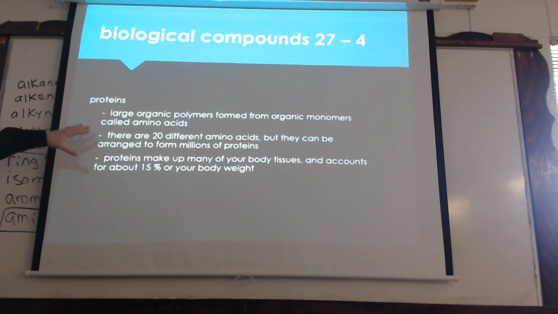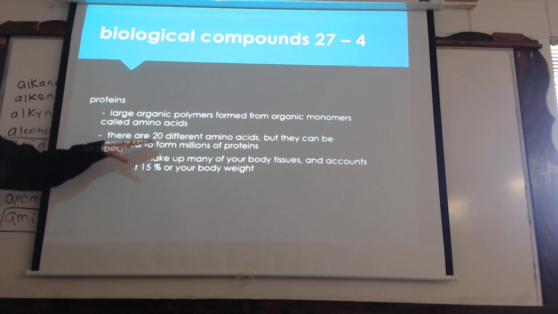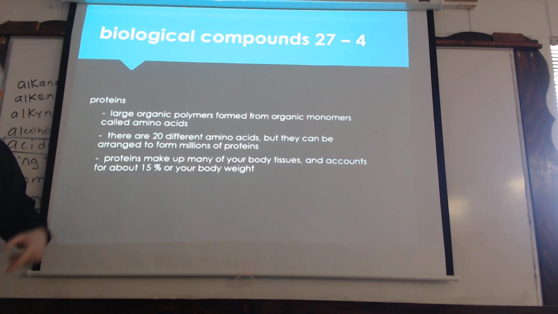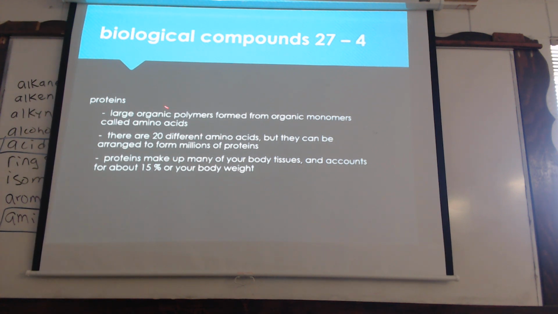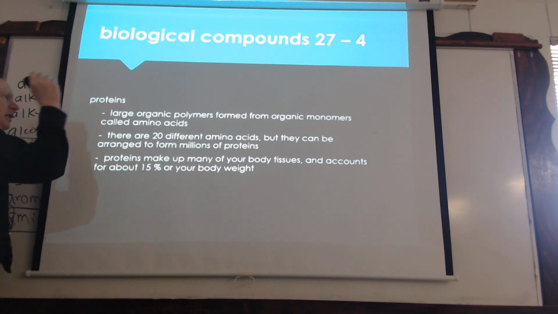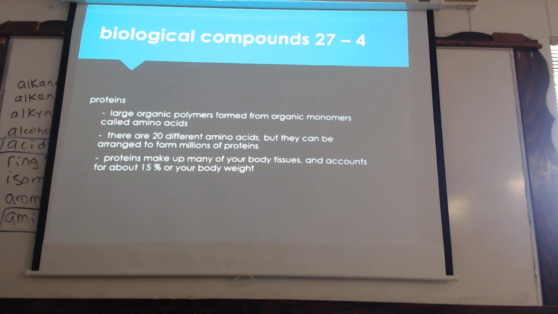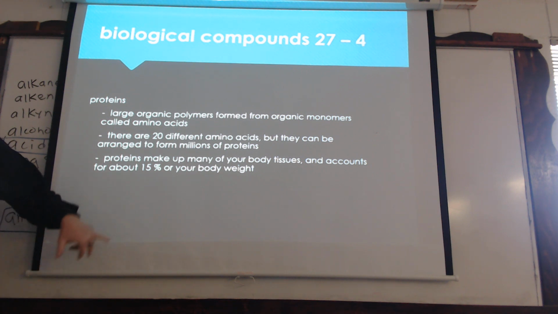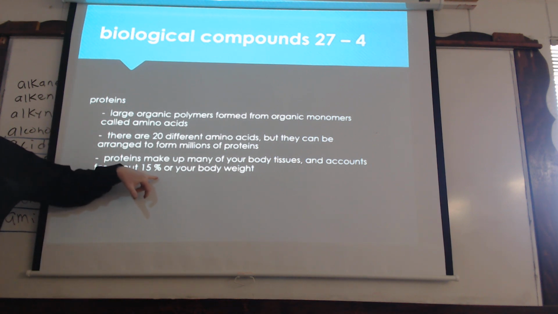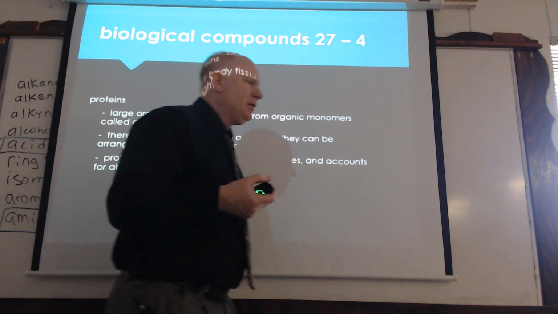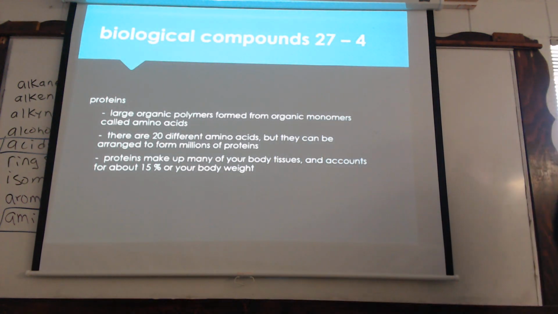So here again, we talked about these 20 different amino acids. And when you start linking them together, that's when you form complex compounds called what? Proteins. Okay? And if proteins is what makes up the bulk of our muscles, which they do, that seems like a really low number of your body weight. Because you have lots of water inside of those muscles, inside your body tissues. Heck, even inside your bones, you could say that.